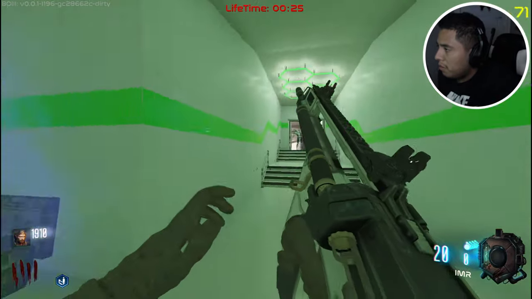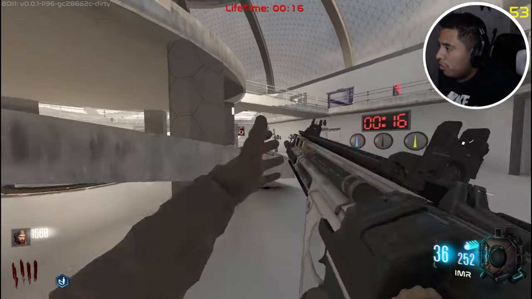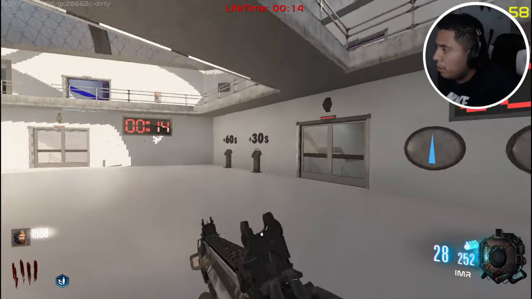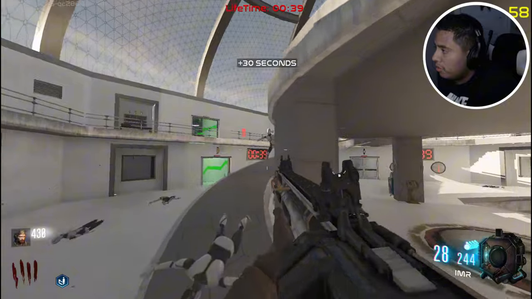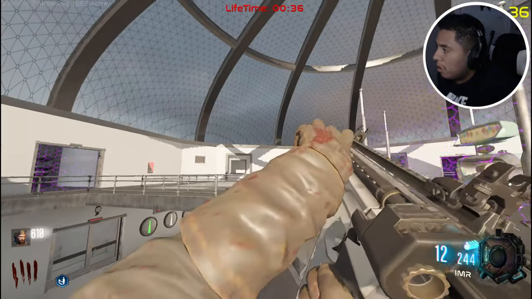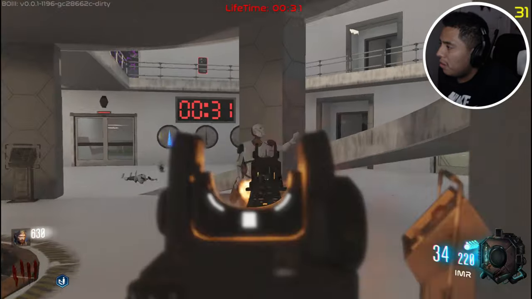We're just killing the zombies right now. Gotta get ammo, by the way. Yeah, I need more ammo. Or I need more time. Never mind, I need more time. Let me go ahead and buy 30 seconds. Again, that was a lot of money. I like this IMR. It's not even that bad. This weapon's not even that bad at all.